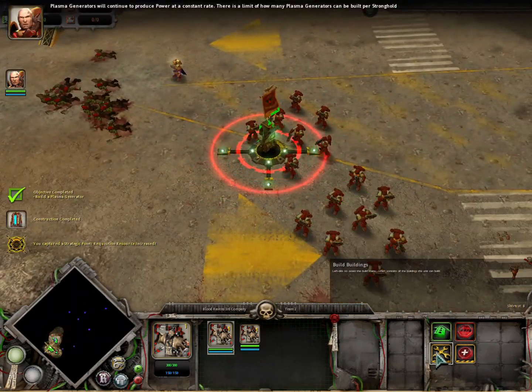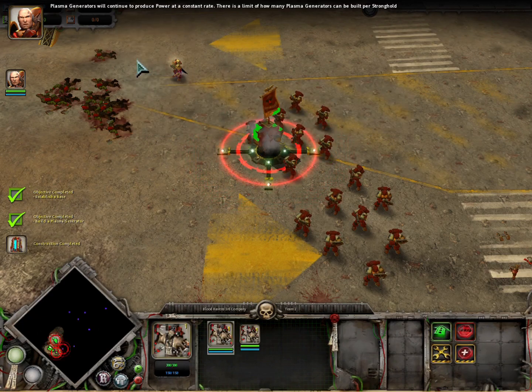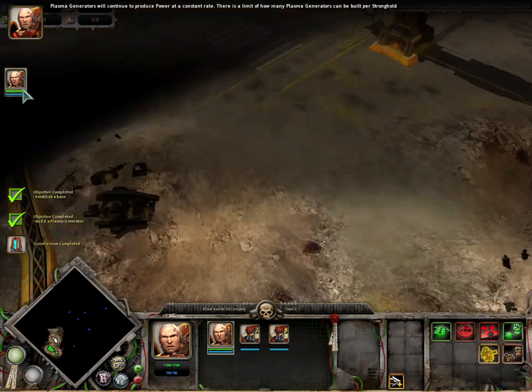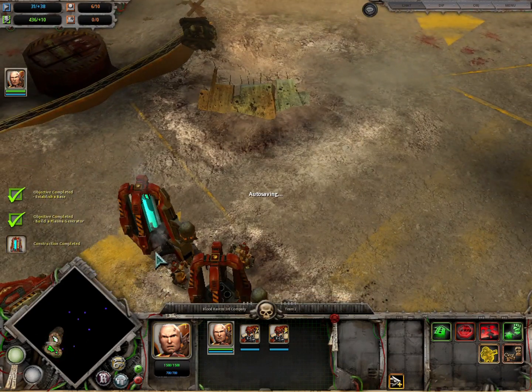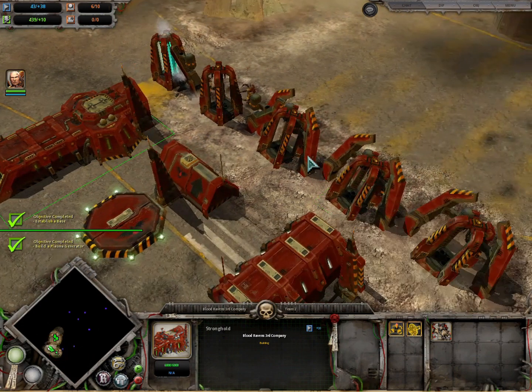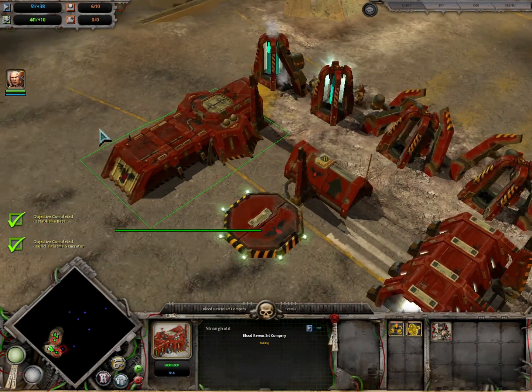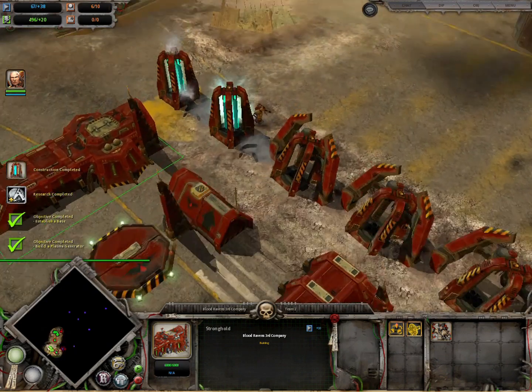Plasma generators will continue to produce power at a constant rate. But for example, there is a limit to how many plasma generators can be built per stronghold. Yeah, so he's basically right. If you have one headquarter, you can build 6 plasma generators. But if you build a second one next to it, then you can build 6 additional.